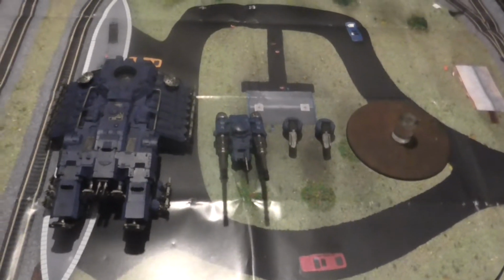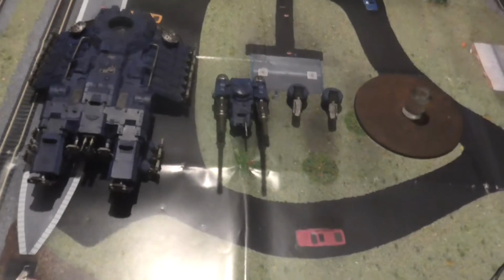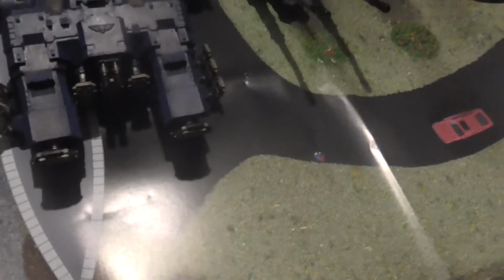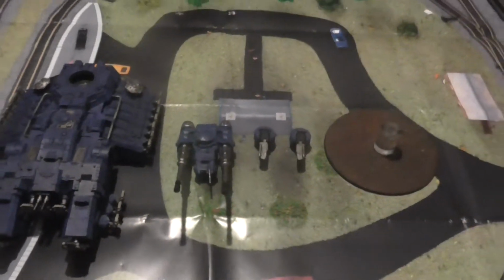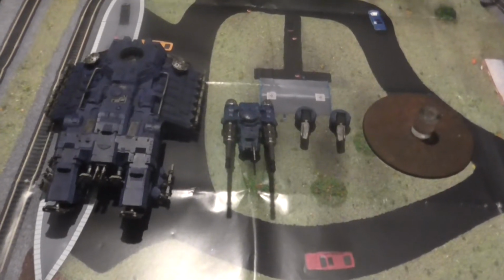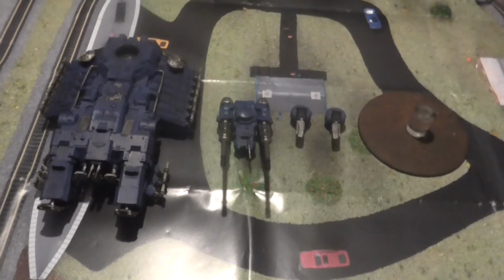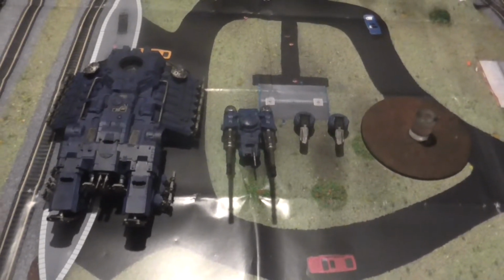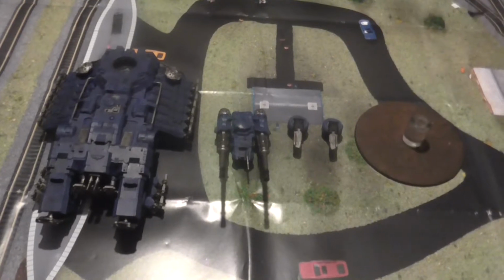Anyway, the next step is to do the detail work. So when next you see it, I'll have all the little bits done, like the Aquila. There's a couple of little skulls there. And I'm going to stick some transfers on. And that will be it. That will be it complete. So, next update should be the last. Hopefully tomorrow.